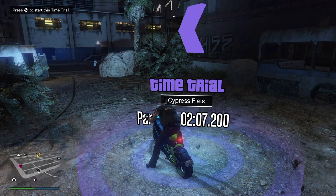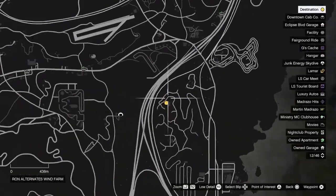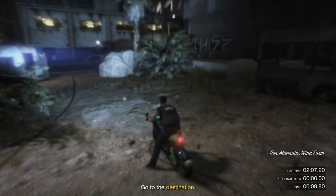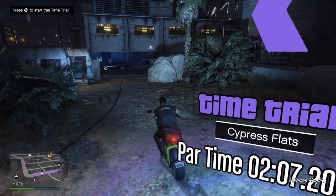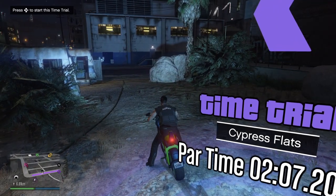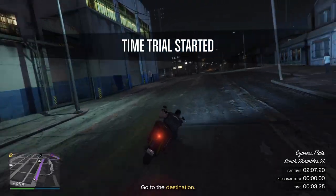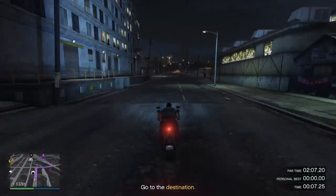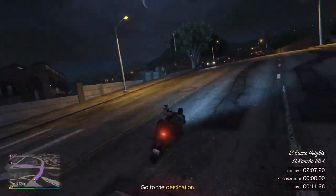Come into the corner, press right on your D-pad, open up your pause menu, come all the way up to the wind farm here where the time trial ends and set a waypoint. Next back out, open up your phone and quit the time trial. When you are ready to go, make sure you just roll onto the edge of the corner, press right on your D-pad and away we go. Make sure you're holding up on your left analog stick to go as fast as you can. For this first part we are basically just following the waypoint — cut up through here, then we're going to turn down onto the freeway.